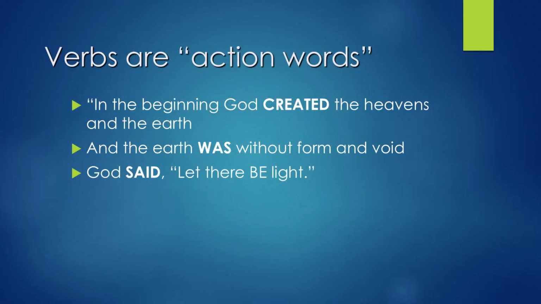Alright, I can hear you say, what are verbs? Verbs are action words. You know that already. Verbs are words that show action. For example, in Genesis 1 verse 1, in the beginning God created the heavens and the earth, and the earth was without form and void, and God said, let there be light. So those are verbs. Created, was, said, be. They show action. Verbs are action words.